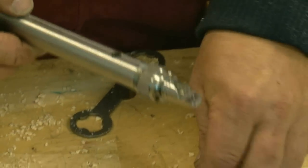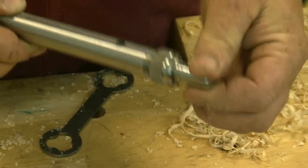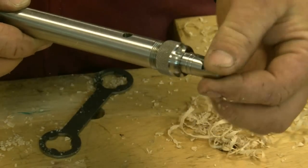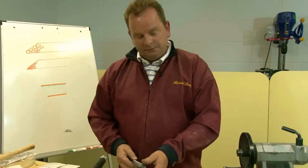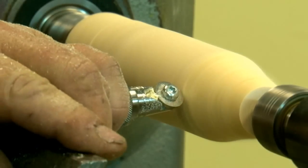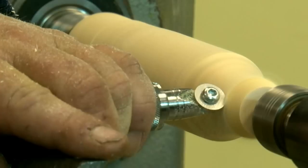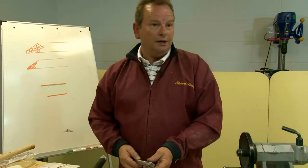To enable us to shear scrape, the head has three indexable positions. One to the left, as well as one to the right. What's shear scraping? Shear scraping gives you a much better finish and allows you to shear through the fibres of the timber rather than chopping out the fibres. We'll go to the lathe and I can show that.